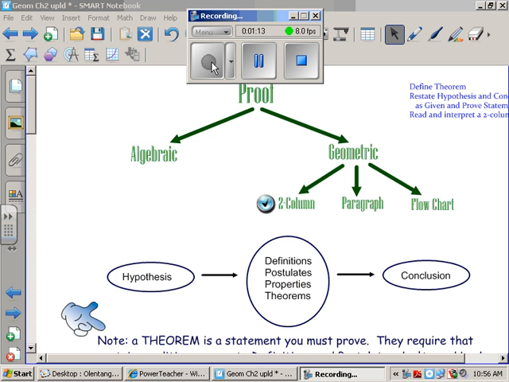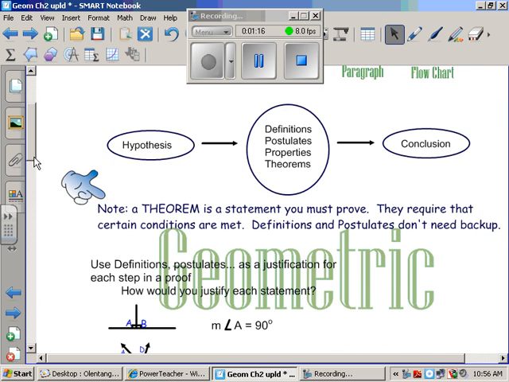It's somebody who thought it was a good idea, and so you have to prove them before you're allowed to use them. But once we prove them, we're allowed to use them in every proof for the rest of the year. So over on the far side of the board, I'm going to keep a list of all the theorems we prove so that you can use them in other proofs. It's going to save us time because once we prove this hypothesis and this conclusion, we're allowed to skip the middle. We can just go straight to the conclusion.